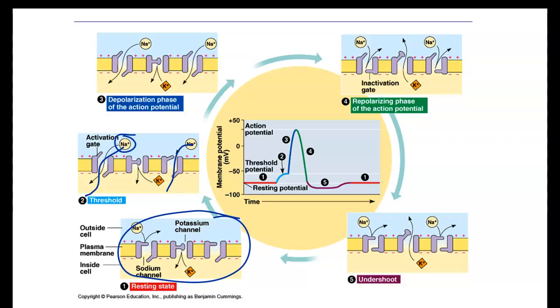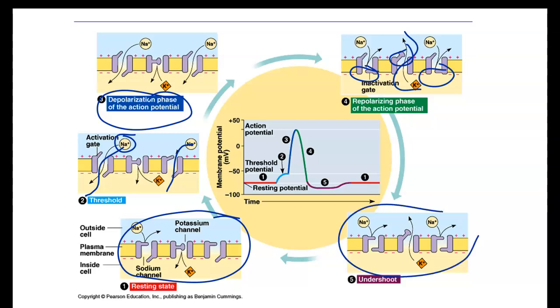Depolarization phase of action potential. That's when we're going to be at this third stage. You still have your sodium coming in. Then the repolarization phase is going to occur. You have these sodium gates and channels close, and now you see these potassium channels open, which are going to allow that potassium to leak out. Then a little bit too much will leak out at first, and so you have that undershoot, and then it will bounce back up to that resting potential of negative 70 millivolts.